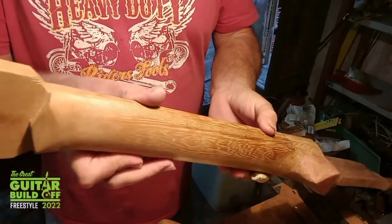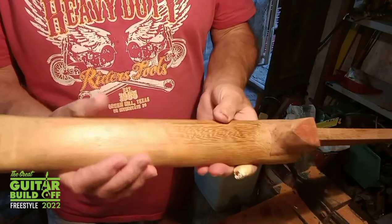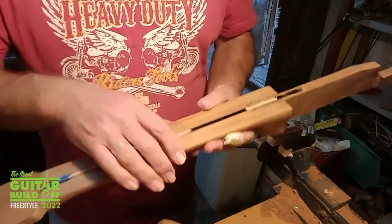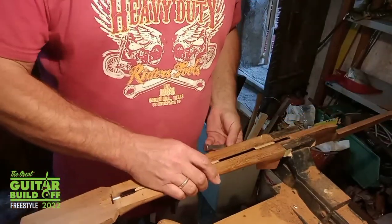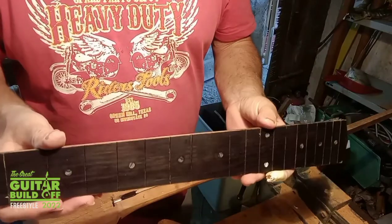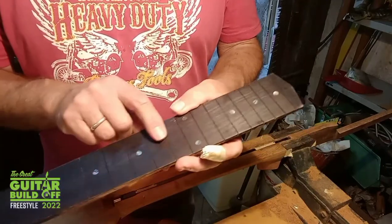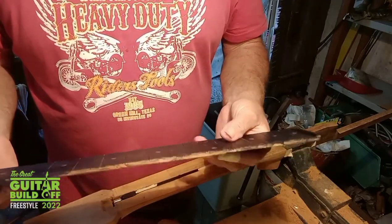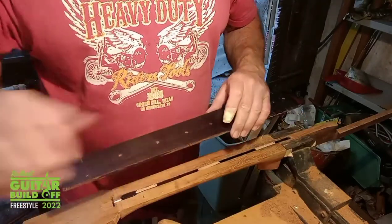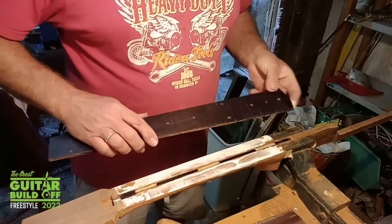Finished shaping the neck. A little bit of tidying up to do in places, but I'm quite happy with that. Put some locating pins in for the fretboard, which is now stained. Got the fret dot markers in. I'm now going to glue that in place. Whack my glue on. Far too much, as usual.